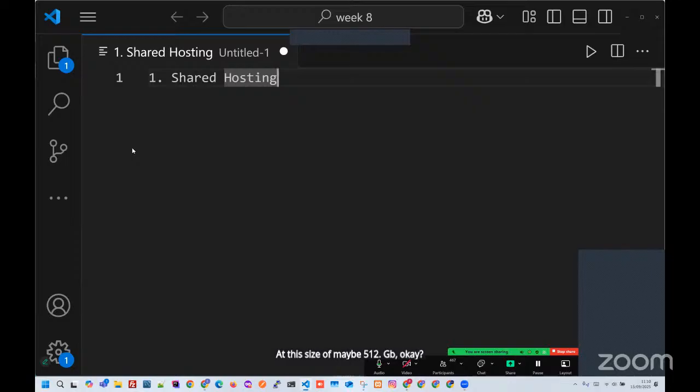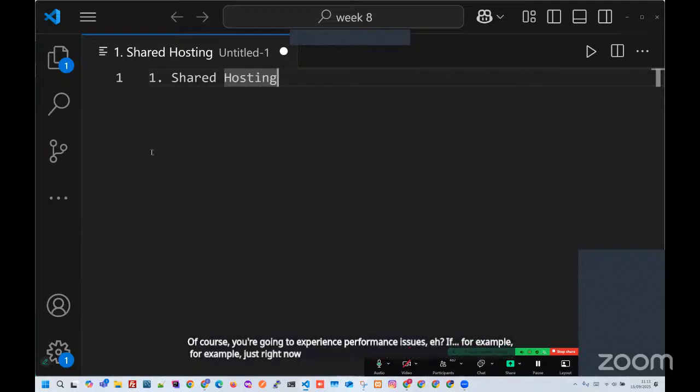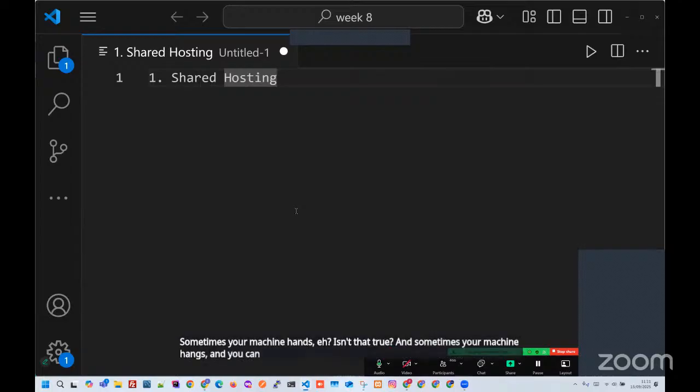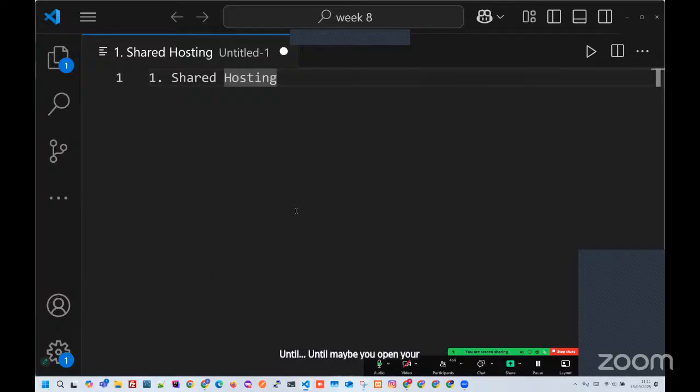Can you imagine several people sharing those resources at the same time? Of course, you're going to experience performance issues. Just right now, when you use your machine with some of these programs, sometimes your machine hangs and you can't do anything until maybe you open your task manager and close some processes.